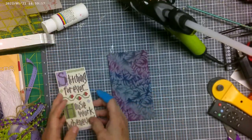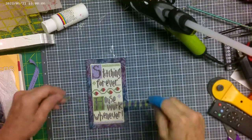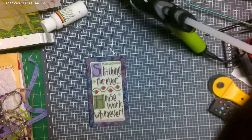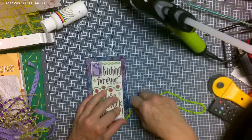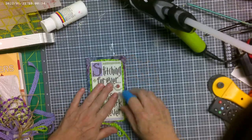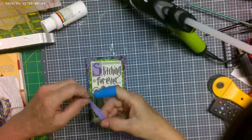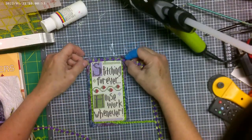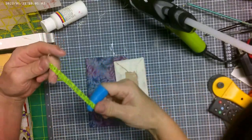Okay, now I'm going to put this on here. And I'm thinking, I don't know, maybe not. It might be too much. All right, maybe I'll put this green around the edges instead. Let's put that around. I think that should look pretty good. All right, like so. Let's see how this would look if I put this underneath. No, too much purple. I do like this, but I think that's going to go. So I'm going to use, I think this is Chanel, I'm not sure.